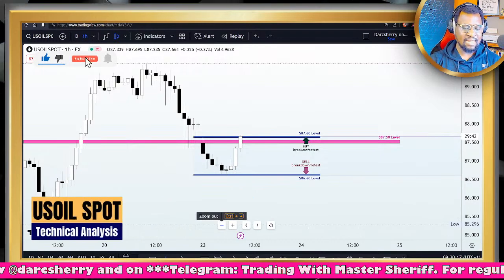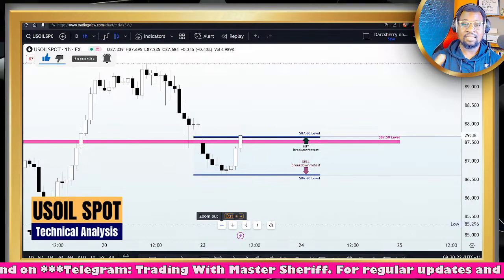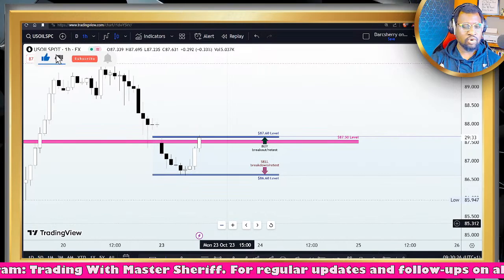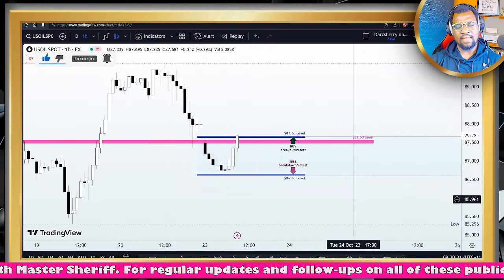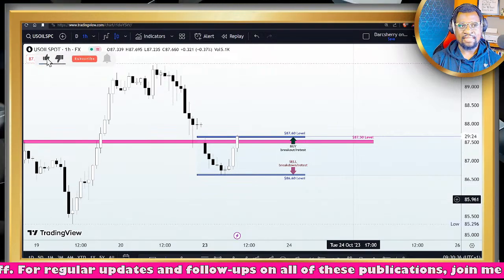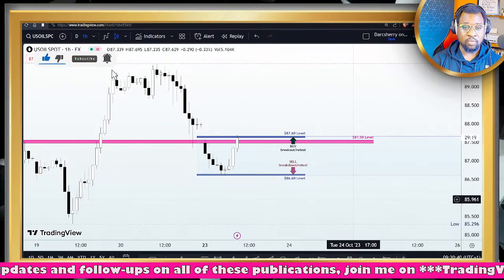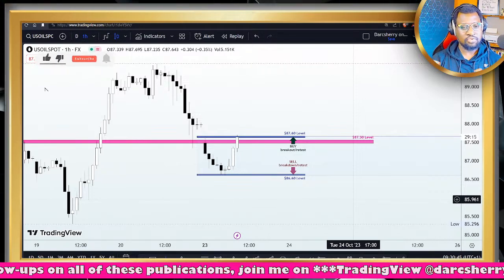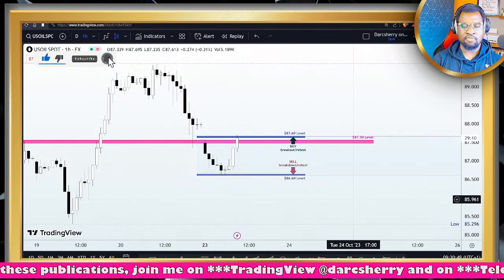And remember that the USOil Spot has been one of the most profitable assets on our watch list in the last couple of weeks, especially following the Israel and Hamas situation going on in the Middle East right now. If you would ask me, the reason is simply because of the fear of tampering with the supply chain of oil across the globe, considering the fact that this area is where oil production is more known to come from.